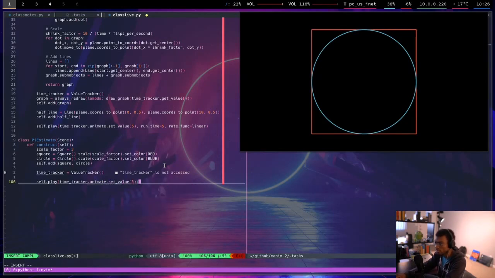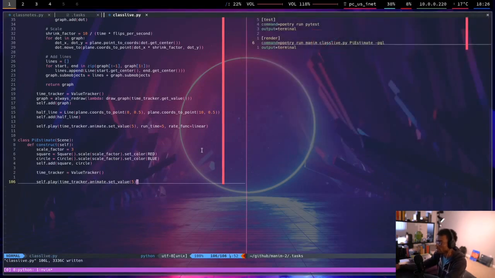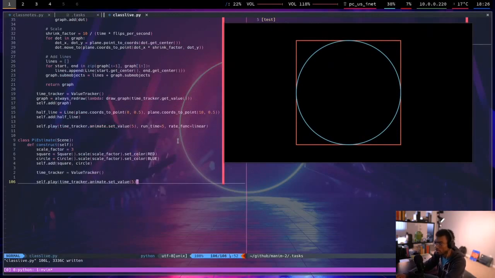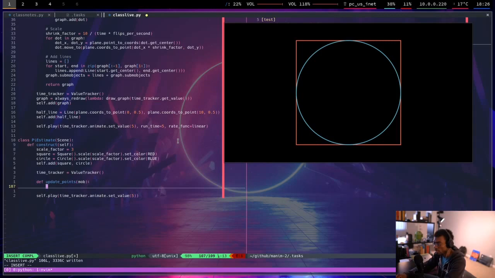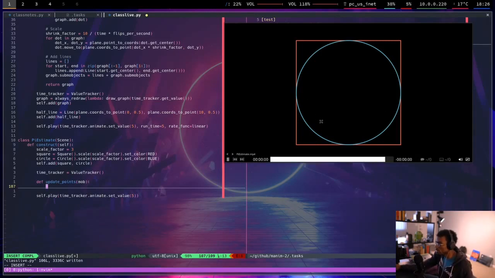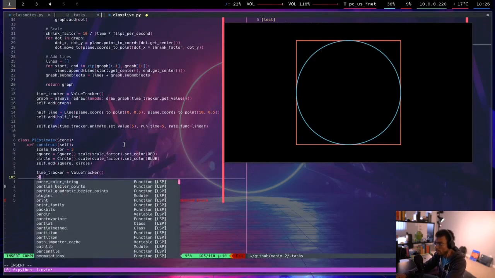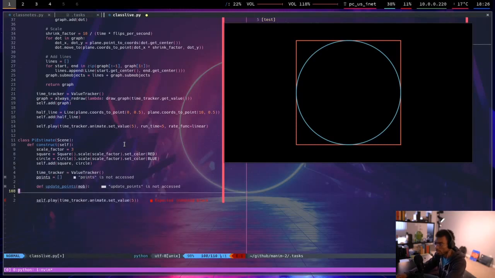Then going from there to plane.coords_to_point of 10, 0.5. Then I'll add that. Okay, and that should just show us the value that this graph is converging toward.